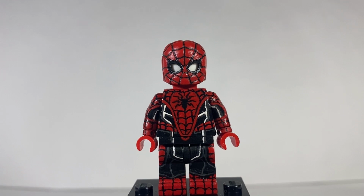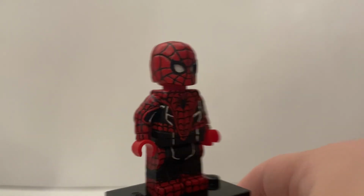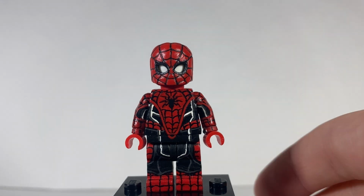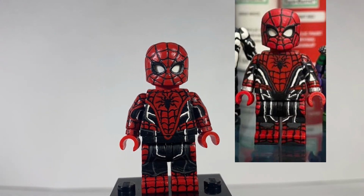By the way, he's not this glossy. I used a matte finish, as what he actually looks like in person. I just have two little lamps that make it look extremely shiny. Excuse me. But, yeah, I really do like this figure. It's a remake of the original, if you know what that looks like. I'll probably put up a picture right here.